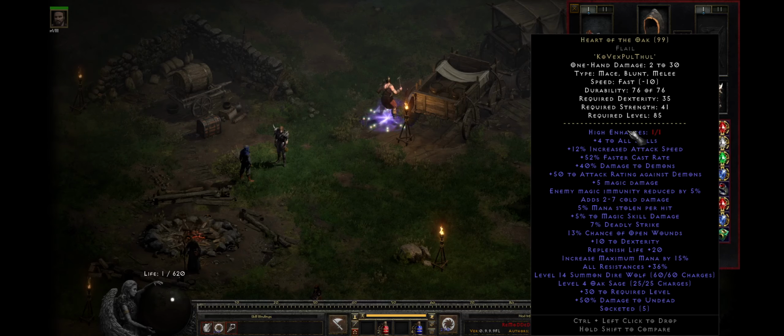Alright, I wouldn't stress too much about all the enhances and stuff you see on this, but essentially you can see the line that says enemy magic immunity reduced by 5%. This is the same thing as the Sunder mechanic. In retail, the Sunder charms actually give you a 300% immunity reduction. They just don't ever show you the actual value. They just show you the flavor text instead that says monsters have been sundered. So it's the same exact method and mechanic.